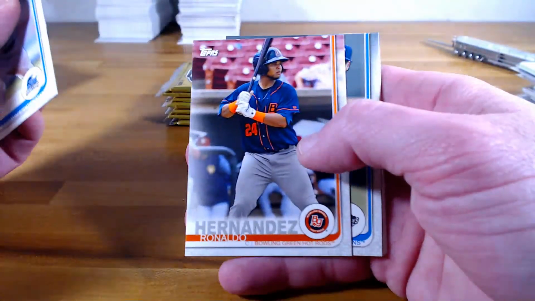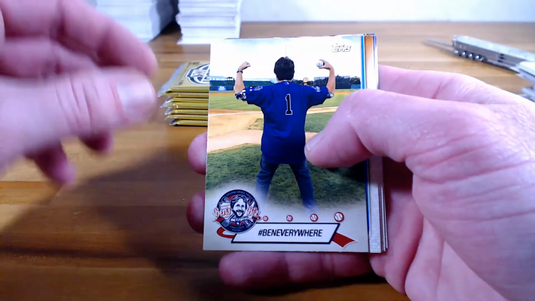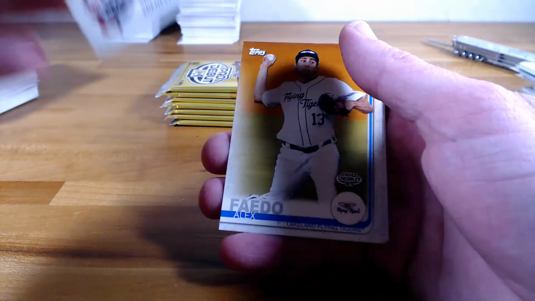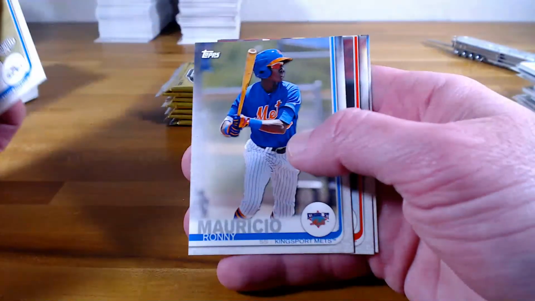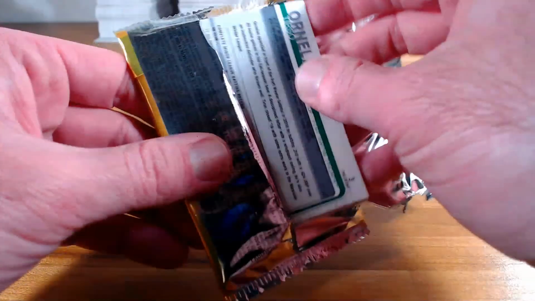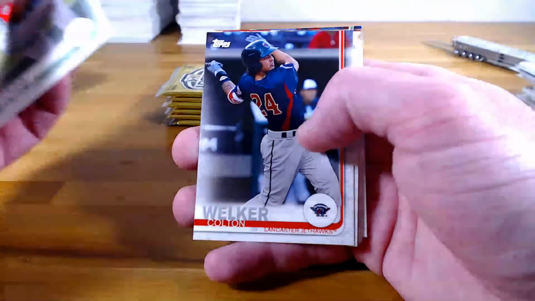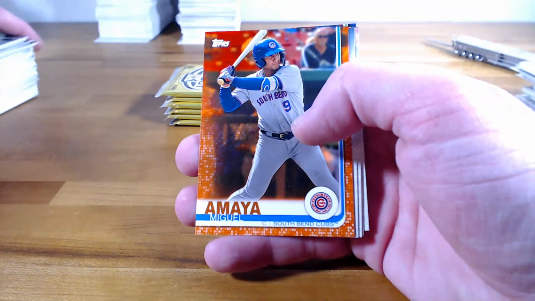Brendan McKay, Ronaldo Hernandez, Michelle Baez, Ben's Biz. That'll have some team assigned to it. Alex Fado, Ronnie Mauricio, Michael Chavis, Jeter Downs. Mackenzie Gore, Colton Welker, Jonathan Hernandez, more orange, Miguel Amaya.